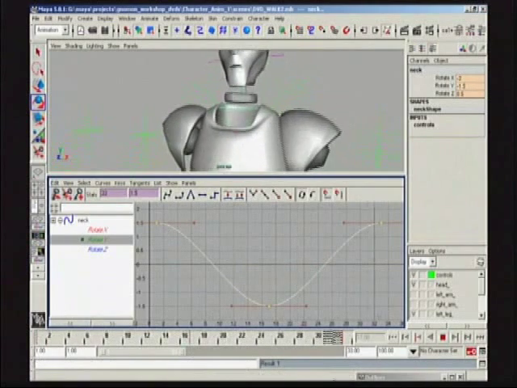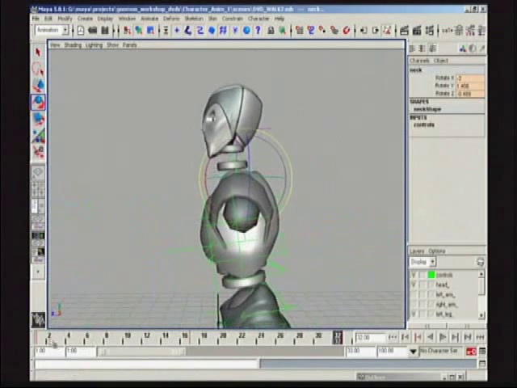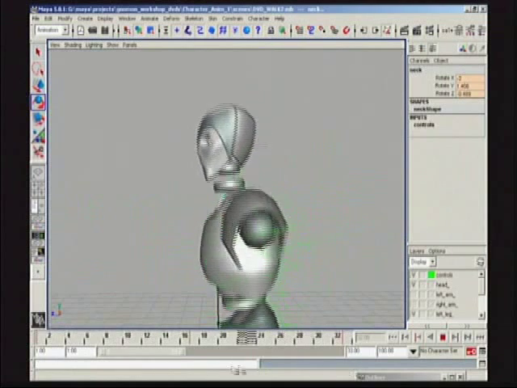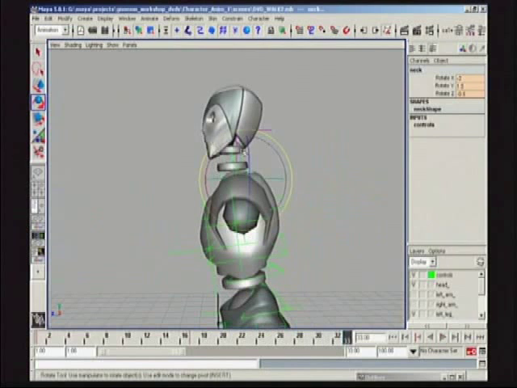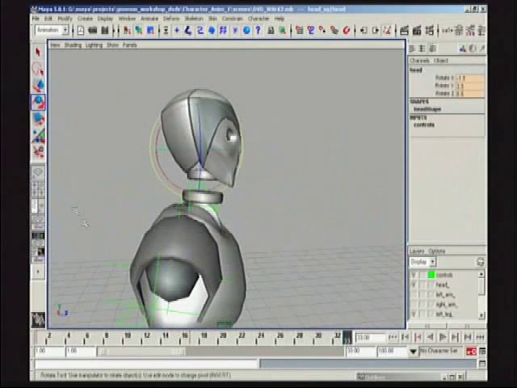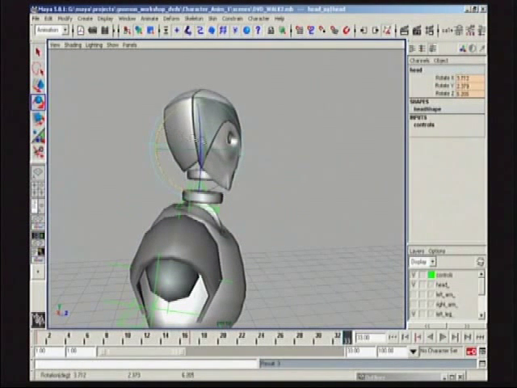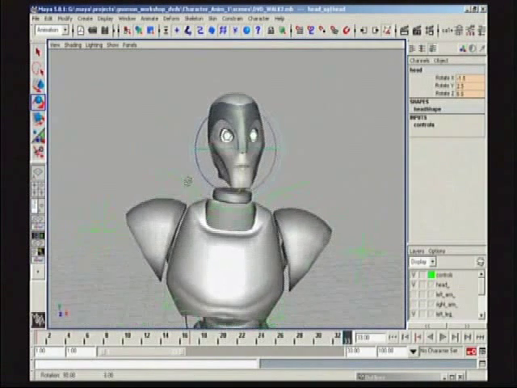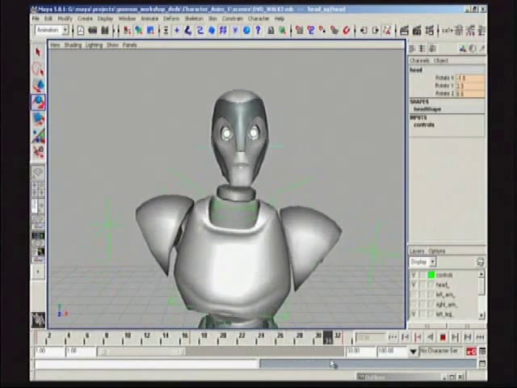So there we go. Boom, boom, boom. So let's start making it interesting. I'm not going to do too much forward and back on the neck, or he's going to look gangly and sort of strange. We're going to use the neck right now as sort of the magnets that keep the weight of this mass up. So we're going to concentrate now more on the up and down, forward and back of rotation X once he's dropped. And also we have an opportunity to do the same thing on the side to side. Maybe push it just slightly more than what we have from this sort of counter, boom, boom.